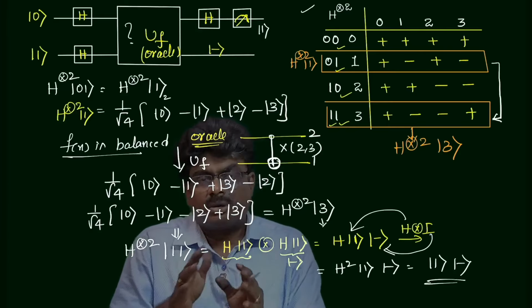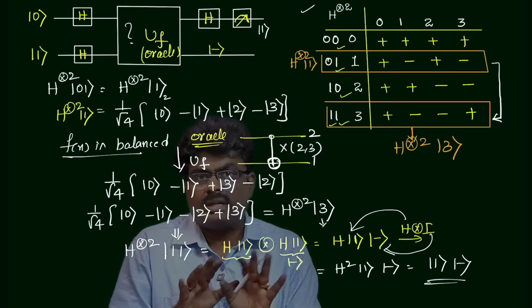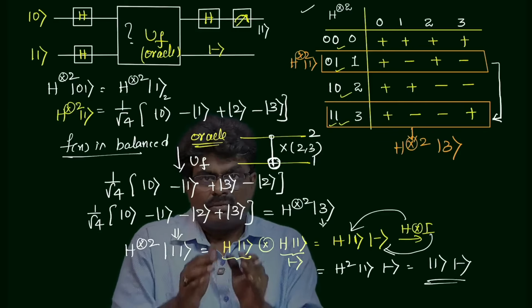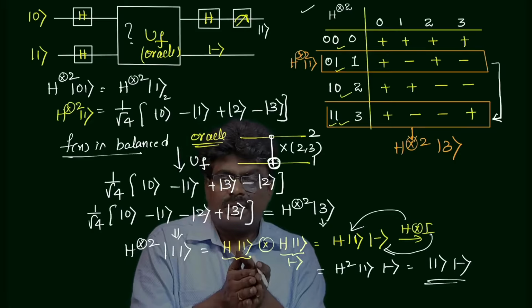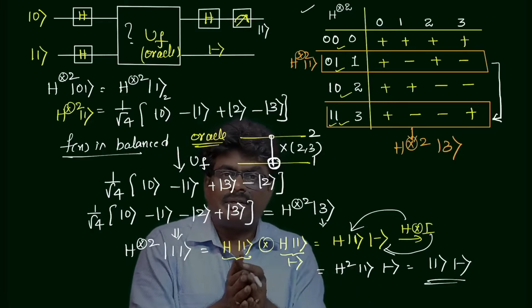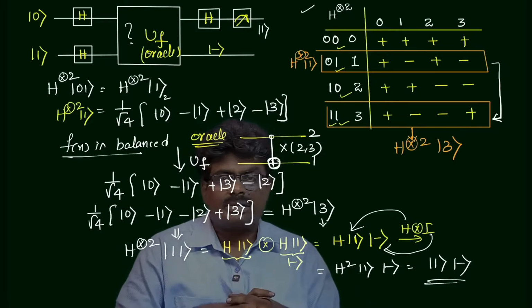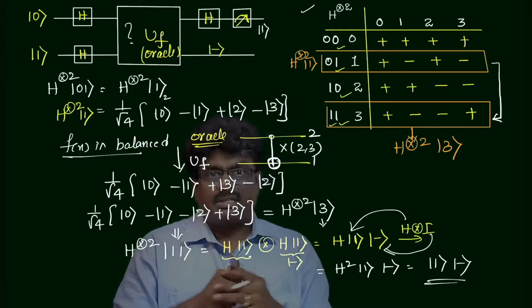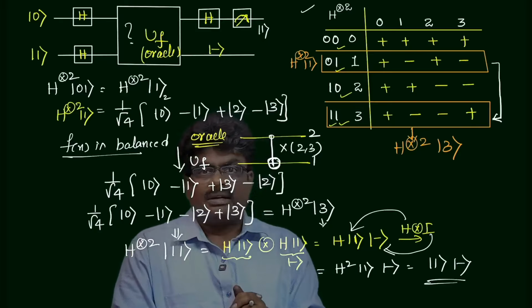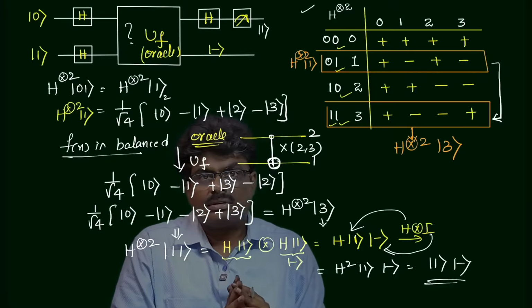See, here I am just solving the quantum circuit by using the decimal state notation. For the algebra I am using that decimal state. After that finally again I will convert into binary and I will do that. Okay. So that's it. I hope you understand this, and if you have any difficulty, please let me know.